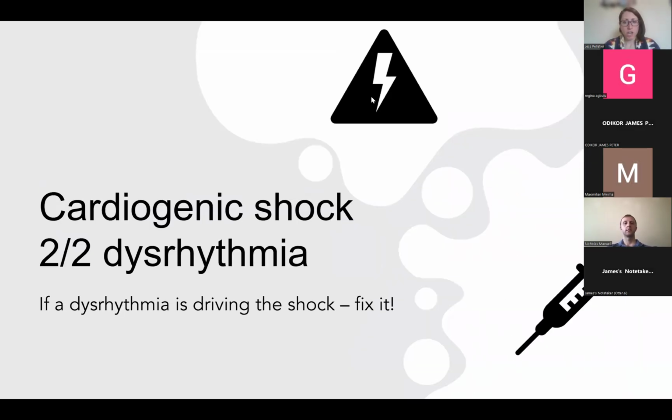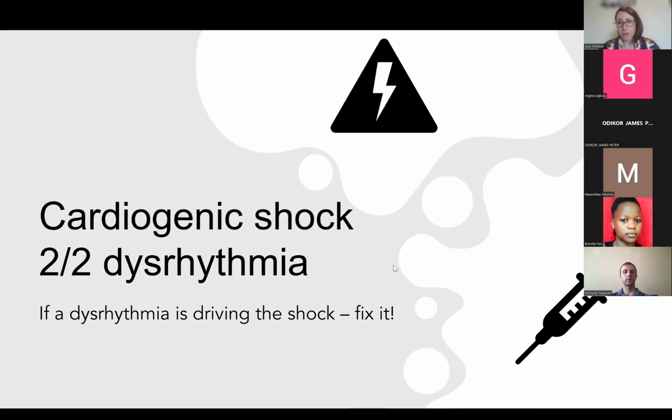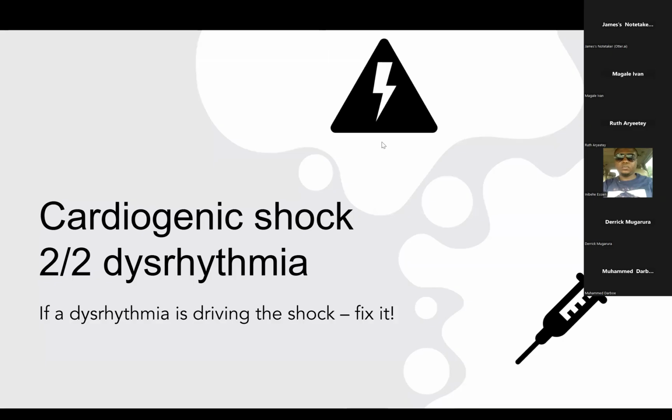All right, so cardiogenic shock secondary to a dysrhythmia. Let's say you have someone coming in in cardiogenic shock, but you think it's being driven by the fact that they are in rapid AFib, or they're in supraventricular tachycardia like SVT, or they're in VTach, then I'm going to use electricity, not medications. And I would love to hear in the chat who has access to things like an AED, a defibrillator, that sort of thing. Feel free to chime in because I know some of you do not have that where you work.